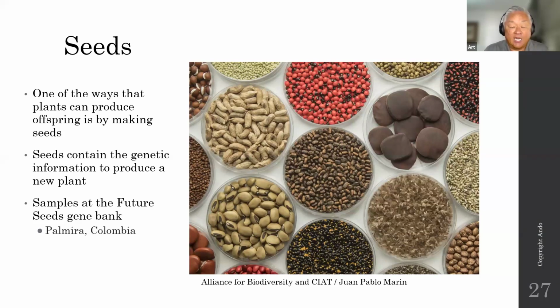The answer may be in the seed library, and we could grow plants that produce the substances that ameliorate or cure current or future diseases. So everybody's active in this, and if you have Colombia and you have the jungles, it's not easy to do. And you can see again the diversity.